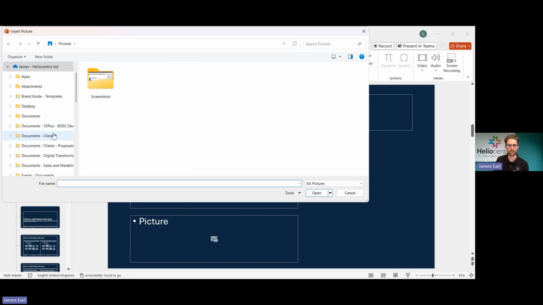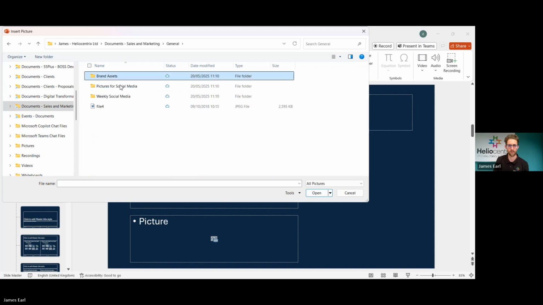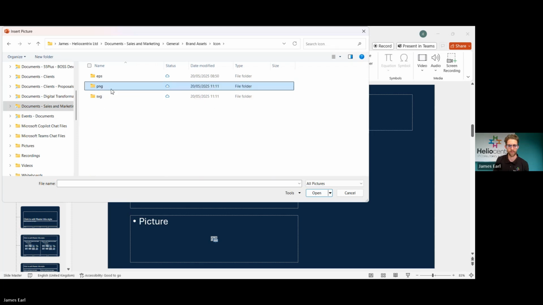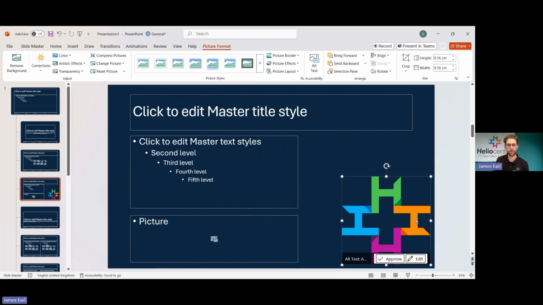You then select your image. And I'm just going to quickly find our logos. And then there we have our logo. So that would appear now on that individual slide template.